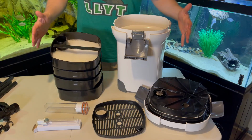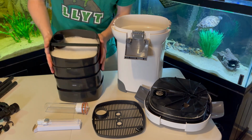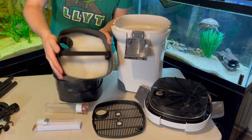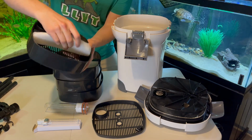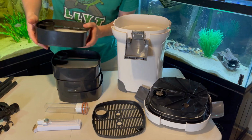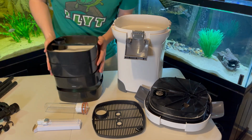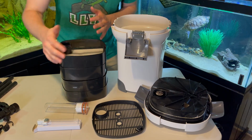All right, so inside the filter, we got several things going on here. First and foremost, you have 4 of these media trays, and each tray comes with this pretty good filter floss, and this is going to be a great mechanical filter, but it doesn't come with any other kind of filtration. So we're going to have to provide that to the filter to make it a complete filter, and we'll talk about that a little later on.